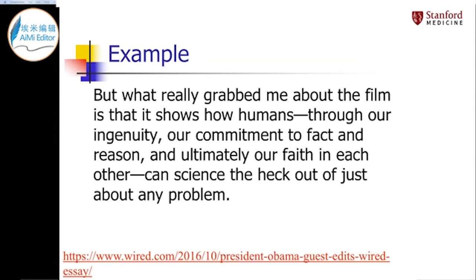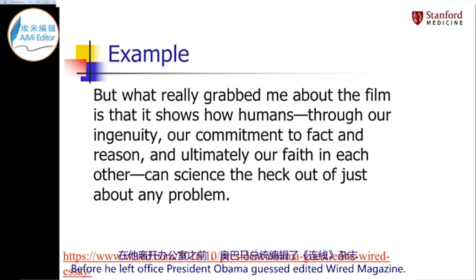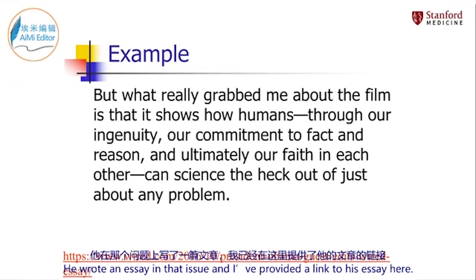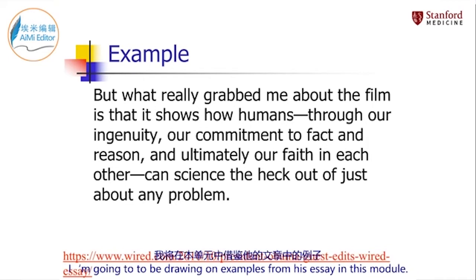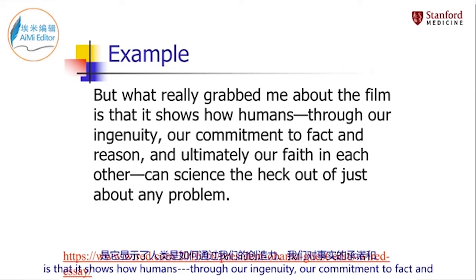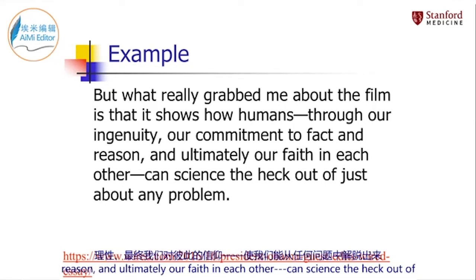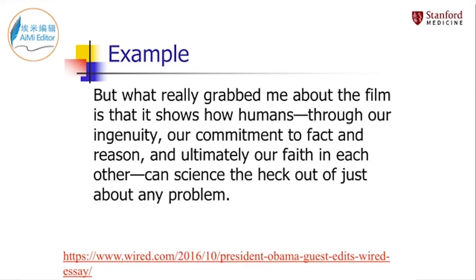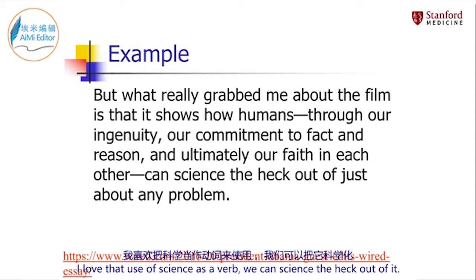I'll start with an example. Before he left office, President Obama guest-edited Wired magazine. He wrote an essay in that issue, and I've provided a link to his essay here. I'm going to be drawing on examples from his essay in this module. This sentence says, "But what really grabbed me about the film is that it shows how humans, through our ingenuity, our commitment to fact and reason, and ultimately our faith in each other, can science the heck out of just about any problem." I love that use of science as a verb.